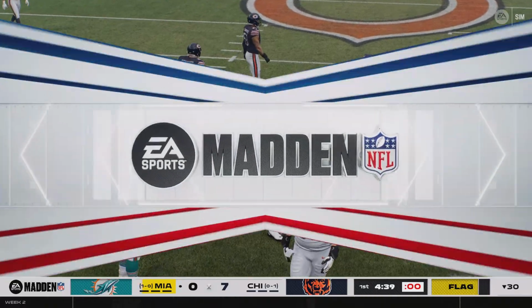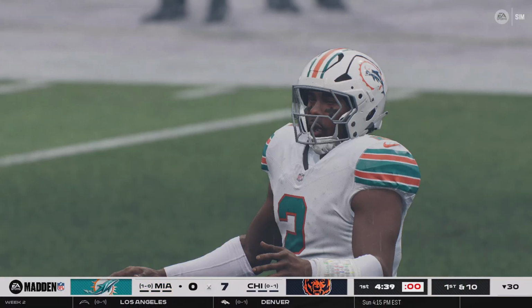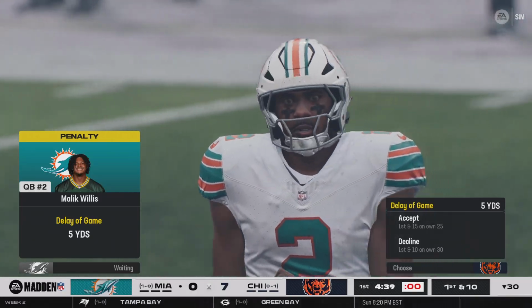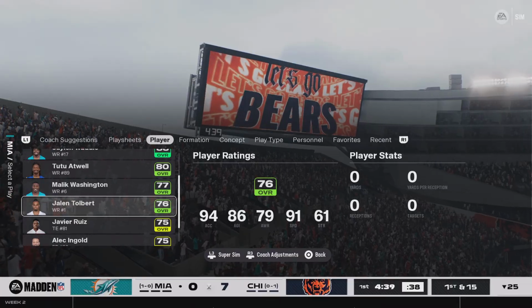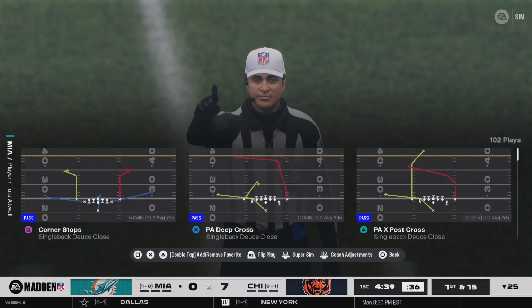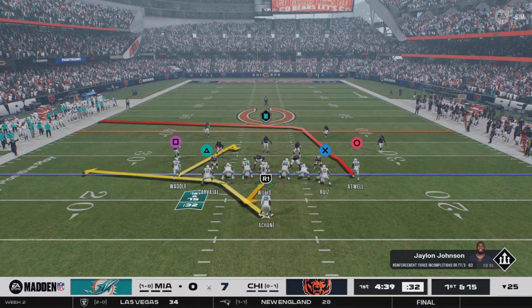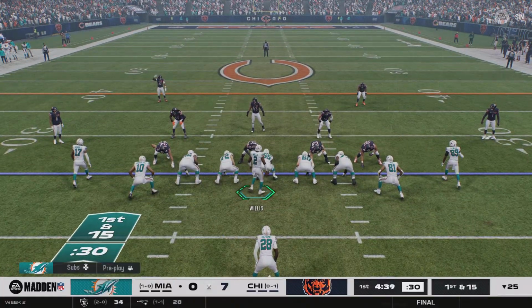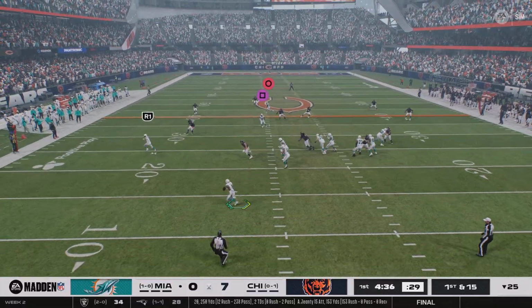Wow, indecision right away. Delay of game to start this drive. Still first down. Off play action, he'll set up to throw.